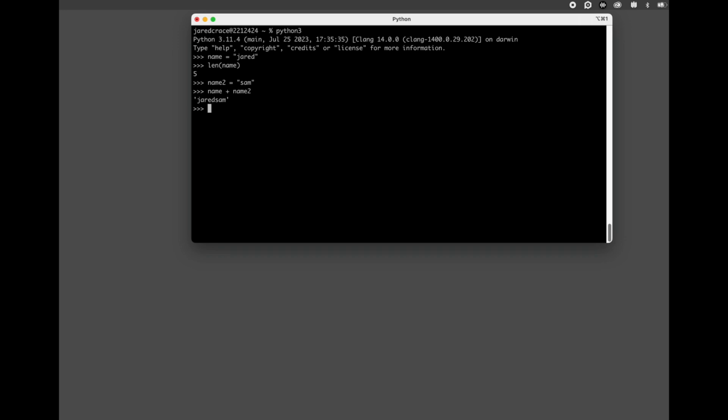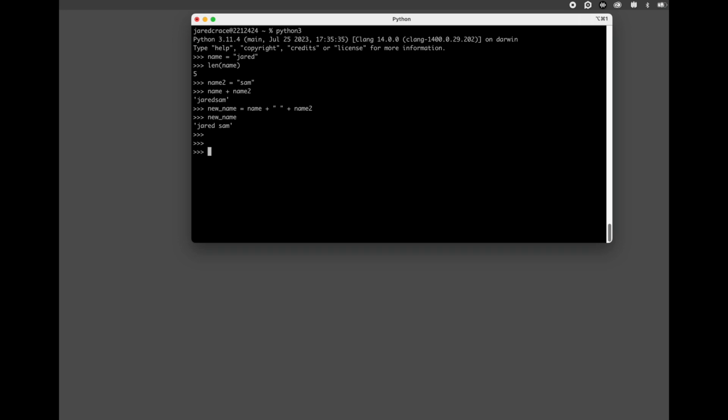Or we could do some cool stuff like this, let's do a new variable, new_name equals name plus a space in between, and then plus name2. New name, and it put a space in between because we told it to put a space here. So you can add strings, you can do all really great things with names.